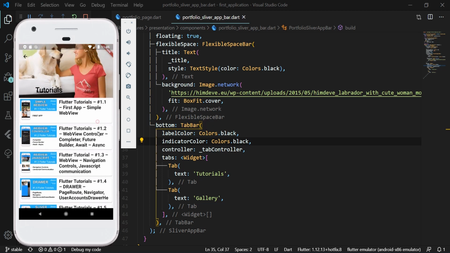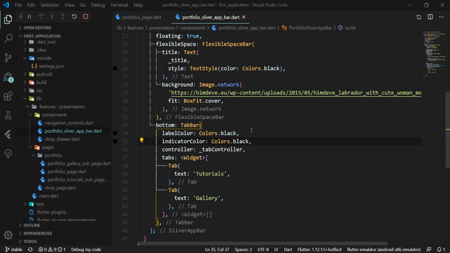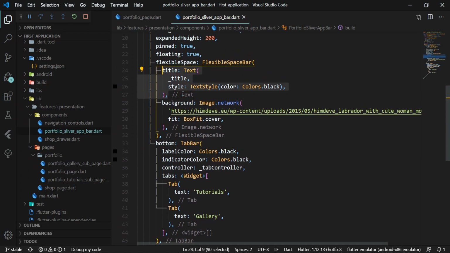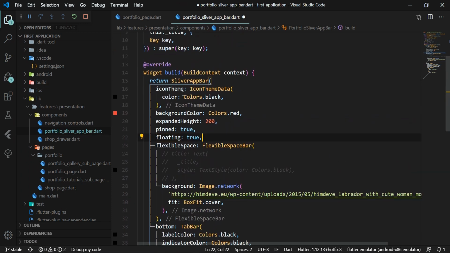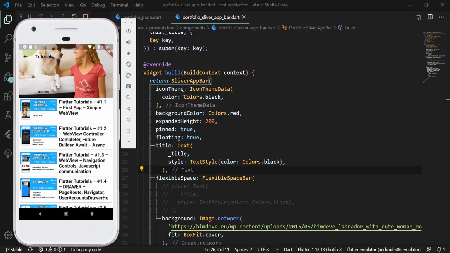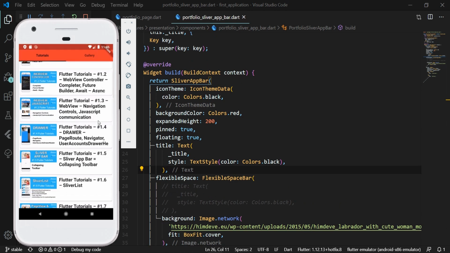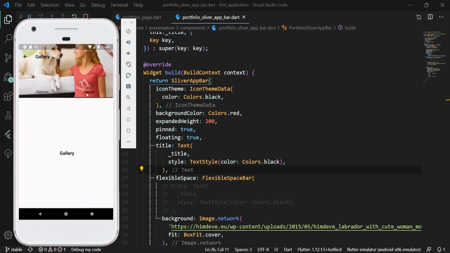The title is a bit of a mess here, so we move it from flexible spacebar directly to Sliver appbar so it doesn't get bigger. Okay, so this is one way how to add TabBar to Sliver appbar.